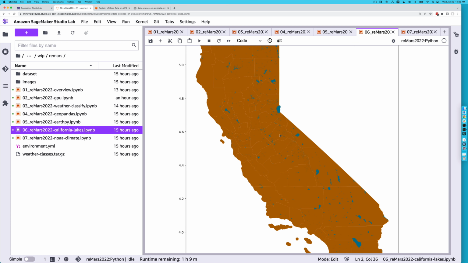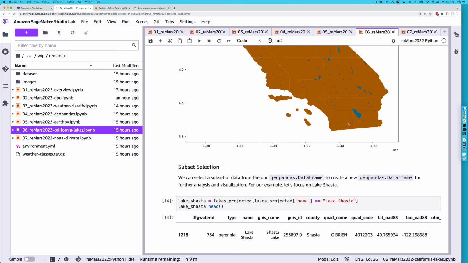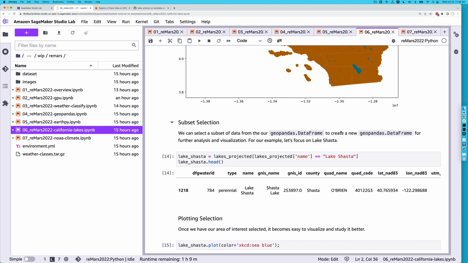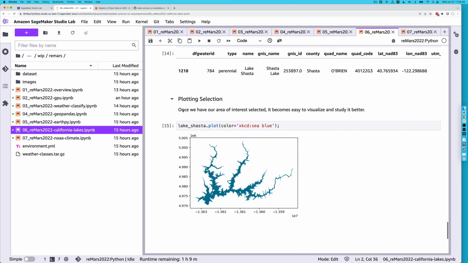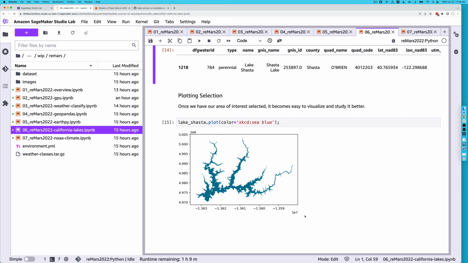And so again, I'm showing these as fundamental building blocks that we saw in a lot of our submissions, doing things like this with road data. Okay, and here we're specifically looking at Lake Shasta, a pretty cool lake that I don't know too much about, but I learned more from this notebook, and here we can actually plot what it looks like. So pretty cool. These are typical plots that we usually do with pandas and matplotlib.